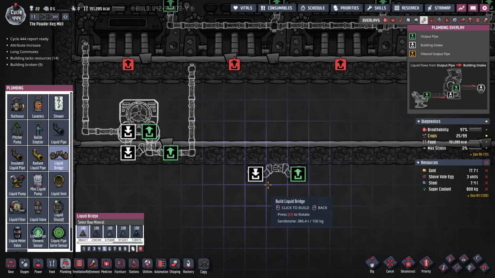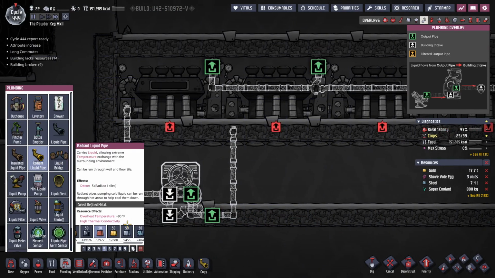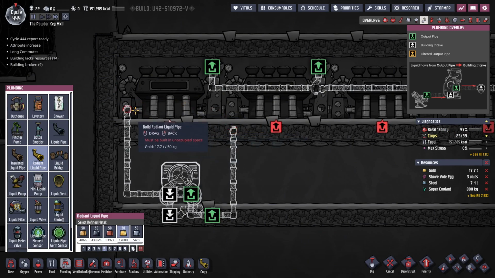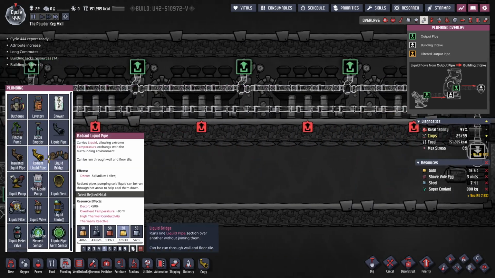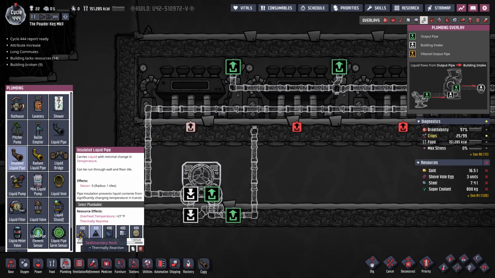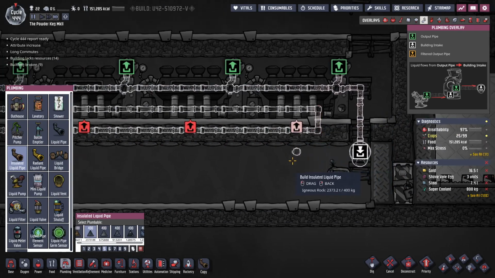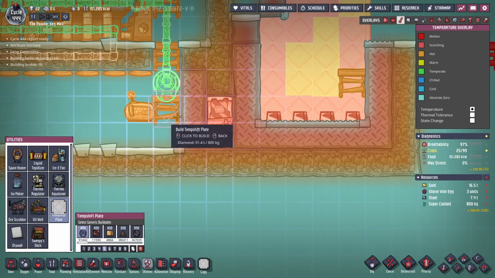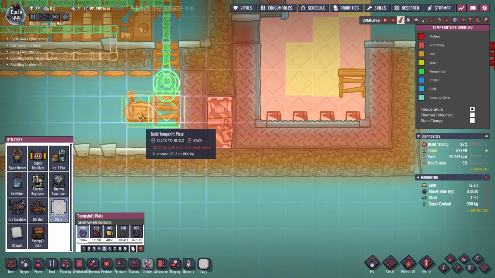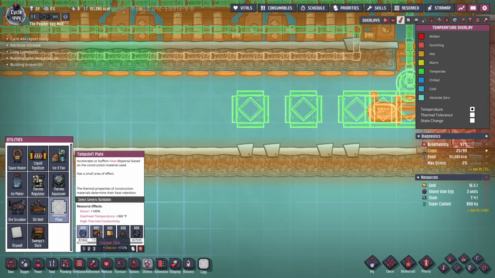I'm going to power my aqua tuner down here. Well, we'll figure that out in a minute. Radiant pipes, I don't know. Gold is actually the best for radiant. And we're just going to go with Ignis Rock to here. Utilities. A couple of temperature shift plates. We'll make these a diamond, and then we're going to go ahead and switch over to granite.